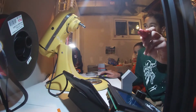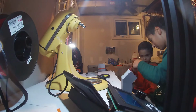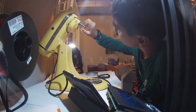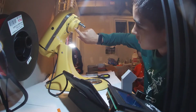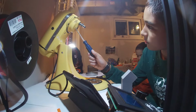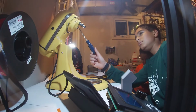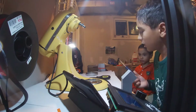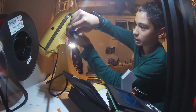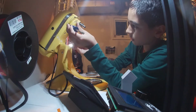Okay, so I got a tiny screwdriver. So to remove this thingamabobby, I need you to hold this. Good job. You're a good assistant. Okay, so, yes, this. Can you see it? This screw right here, or I don't know what that is. Some rod. You can use anything as long as it's small enough to fit in there. And then you can use a hammer and try and knock it out.